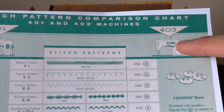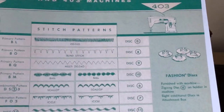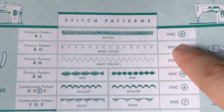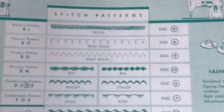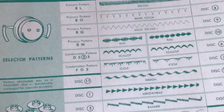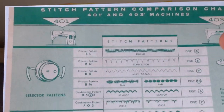On the 403, remember, it will only be a straight stitch machine unless you have — at a minimum — the cam labeled zero, which allows you to do zigzag. You cannot do zigzag on a 403 without this cam. So if you're looking to buy one, open up the machine and make sure it has that zero cam in there. If not, you'll have to find one before you can do zigzag. I printed this chart off and it actually has a lot of these patterns illustrated.